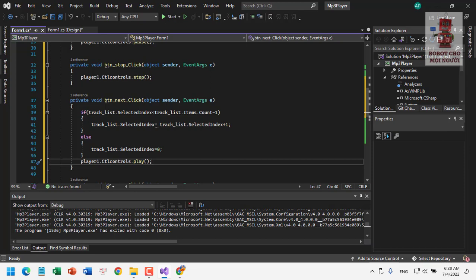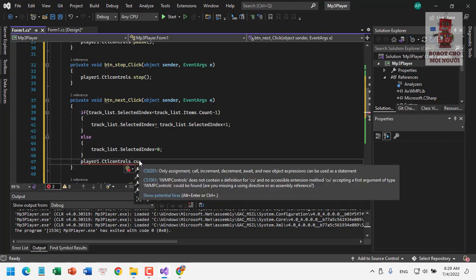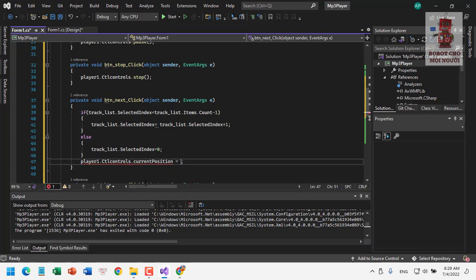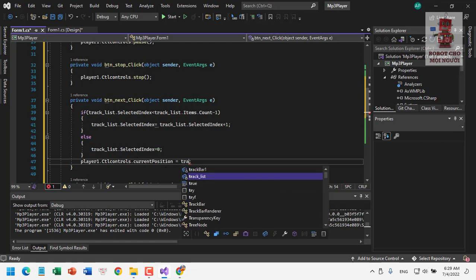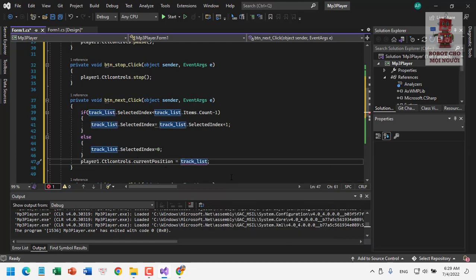And the current position equal to current position of player equal to checklist selected index.